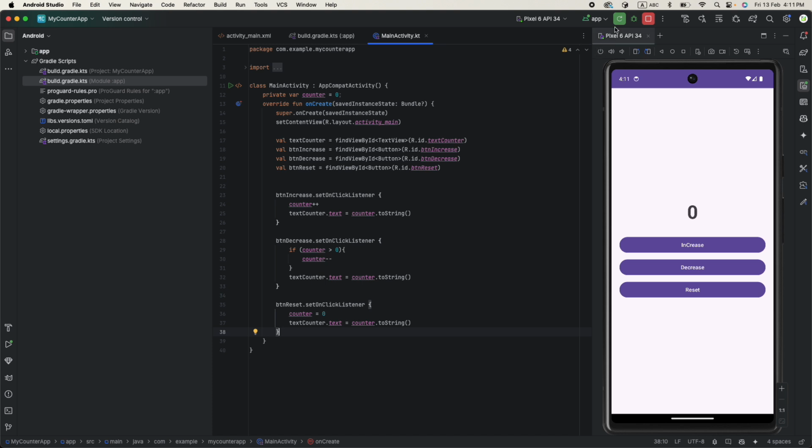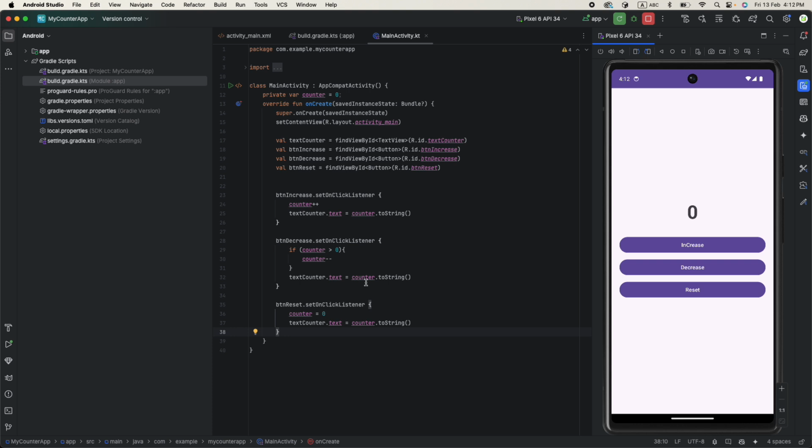Let's rerun our application and see if the buttons are working fine. Okay, so let's say we are on 0, we try to decrease, nothing happened. See, it's not going. But when we increase, and now when we decrease, it goes down to 0. It's not going further than 0. Okay, and now we click reset, increase, decrease, and reset, increase and reset. Okay, this works fine.